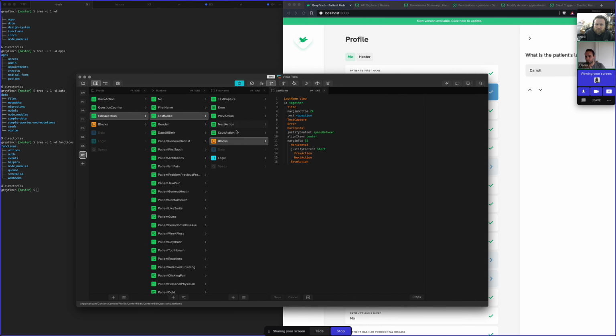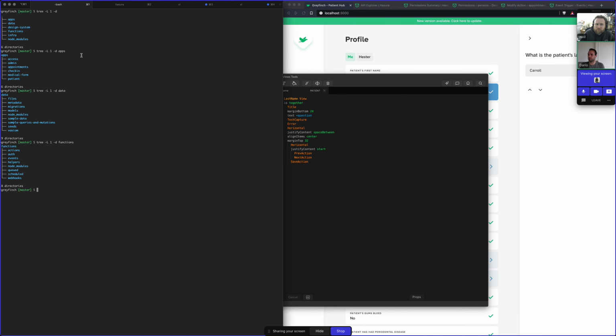Now here we have the overall project structure. We work with a monorepo, and we have a set of folders that group the apps. These apps are front end apps, grouped in this apps folder. They're React-based applications, and they are single-page apps for what it's worth. We have a bunch of them here that do different things. Then on the data layer, we have the Hasura metadata, migrations, a couple of other things that we've been working with, some sample data and things like that.